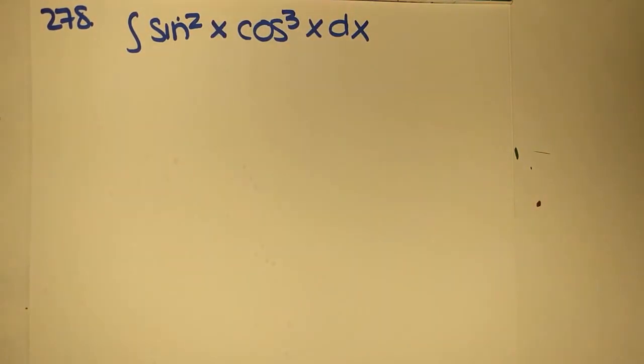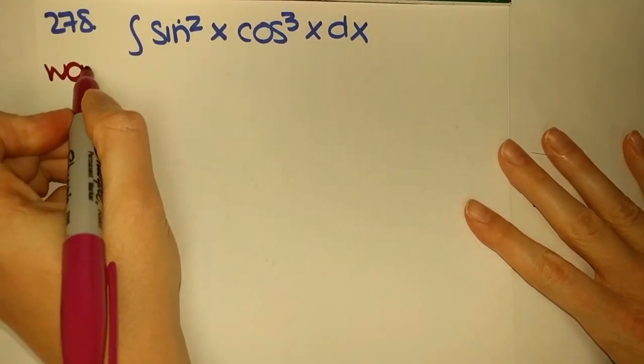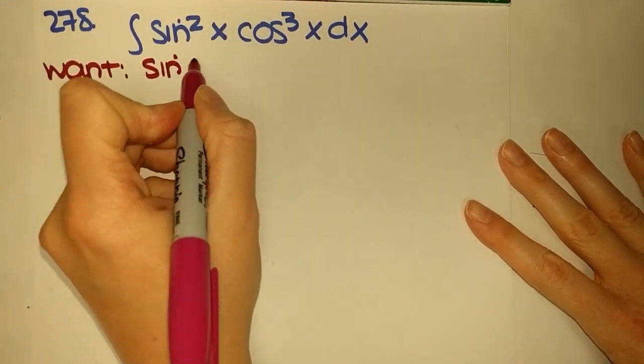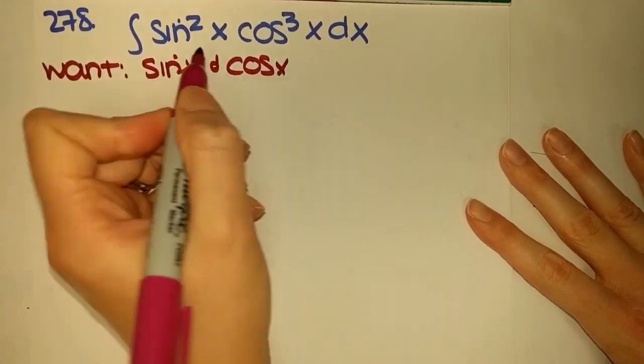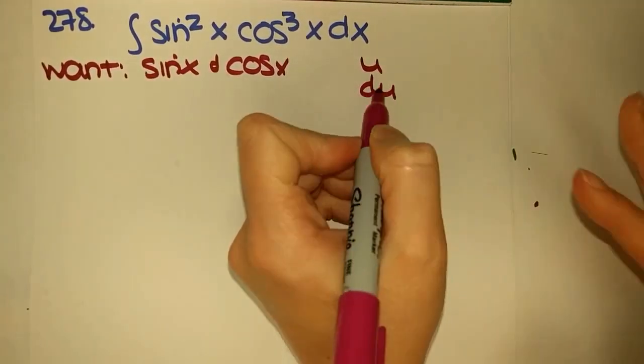This question, admittedly, is a little harder than what I would give you on a test, but I think it's a really good question to see how you can manipulate these integrals and use u-substitution. All right, so we said before, when you have sine and cosine, they come in pairs, and so if we have a trig integral, we usually want sine x and cosine x as that pair, so that our u and du work out.